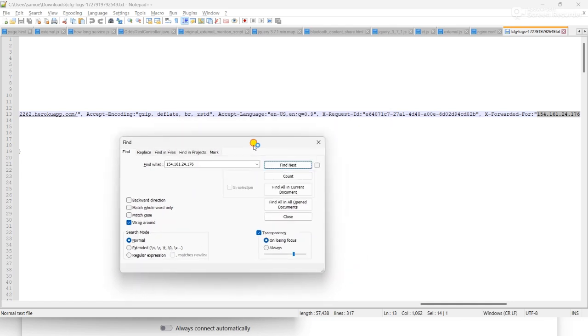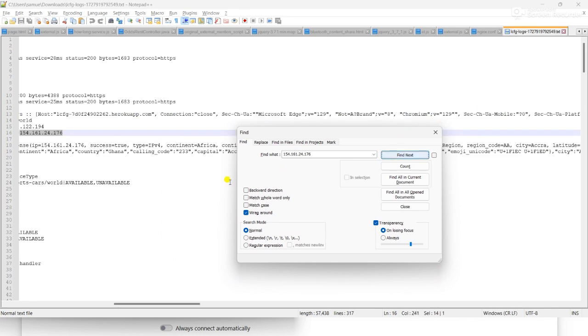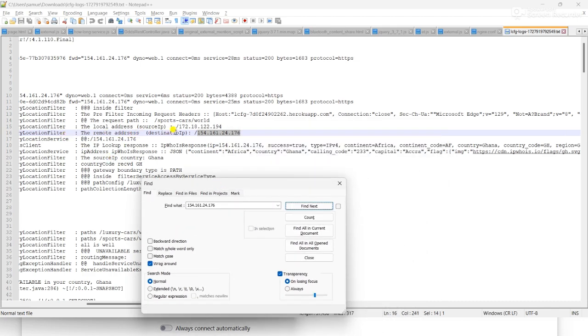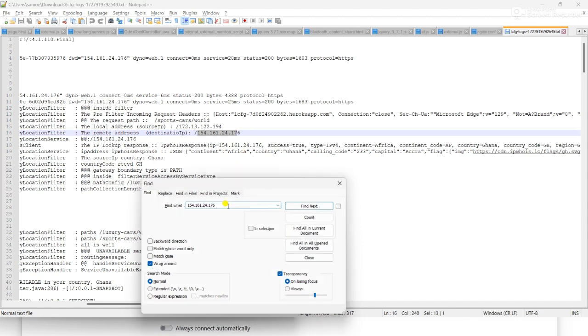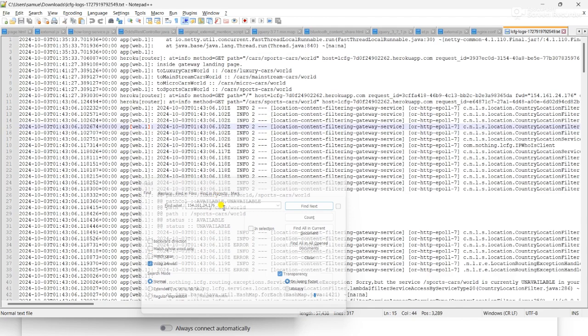So it says that the remote address, or destination IP, is 15161. So it did a query with this, then it found our IP address to be that of my router. So this is the IP address we are looking for. This is the destination IP address, and this is the source IP address. Later on, I'll explain something also in the code with regards to the local address. So what's important is that this is the destination.